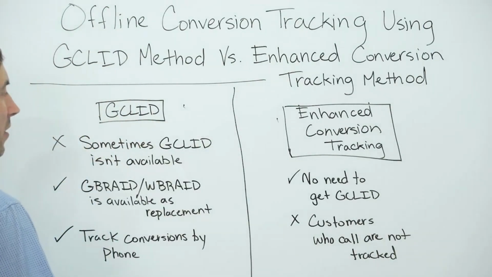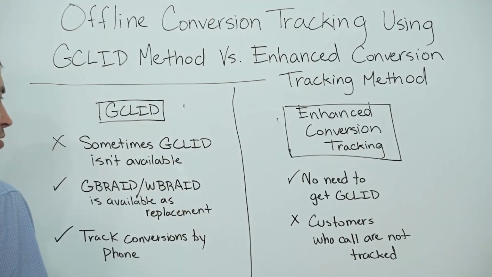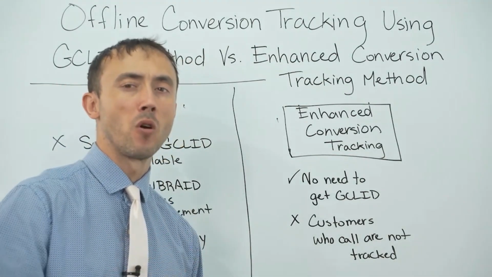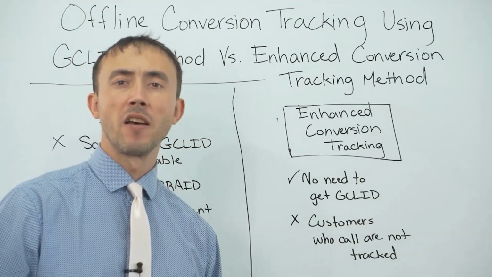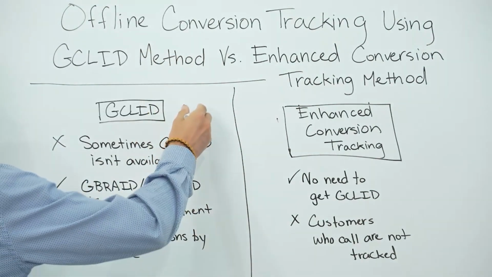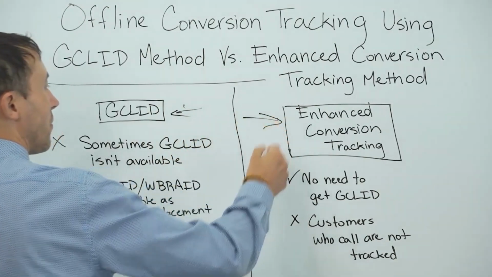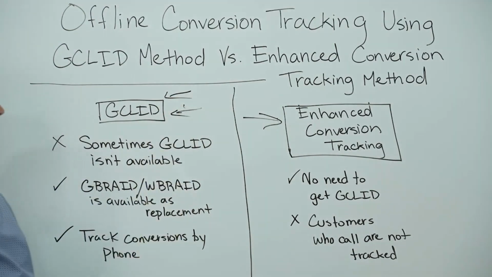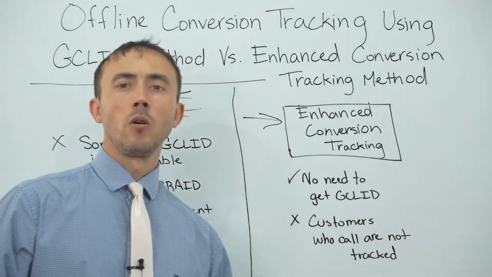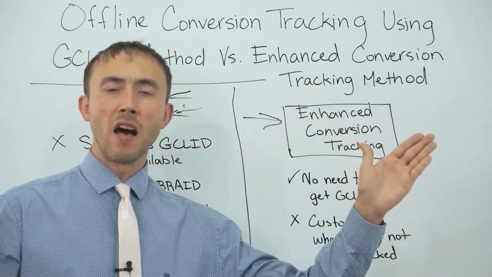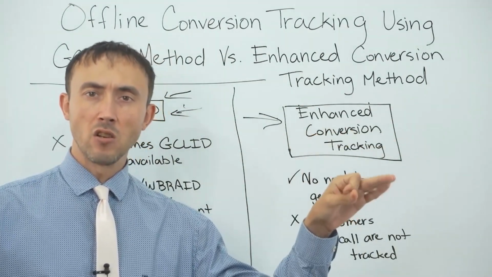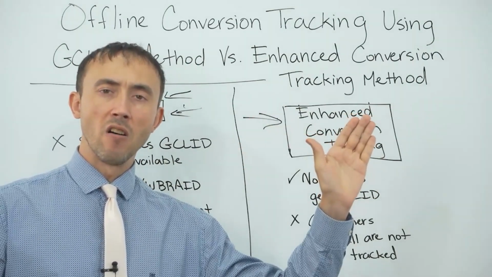So knowing that, if you're going to get into offline conversion tracking, because it's going to get you a lot more results, and I mean a lot more, and I'll talk more about that in the later part of this video, like I mentioned I would. You've got the GCLID way to do it, and then the enhanced conversion tracking way to do it. The GCLID is done through a Google Click ID, which is what GCLID stands for. The Google Click ID is normally at the end of the URL. So if you click on any Google ad, on the page it takes you to, it'll be at the end of the URL itself.